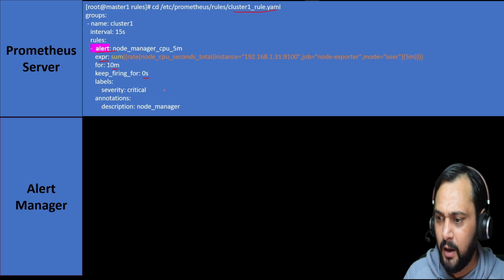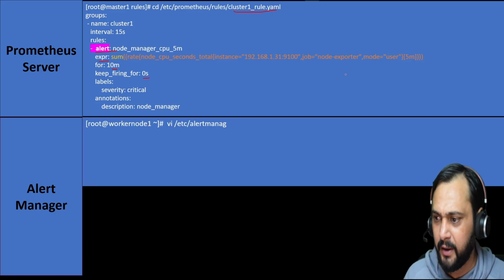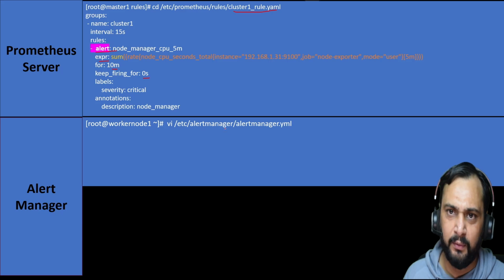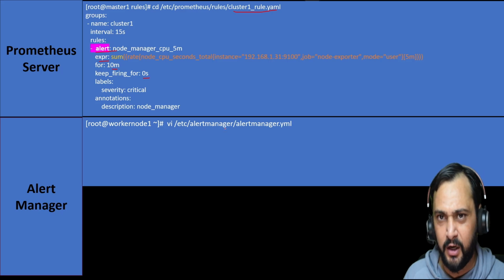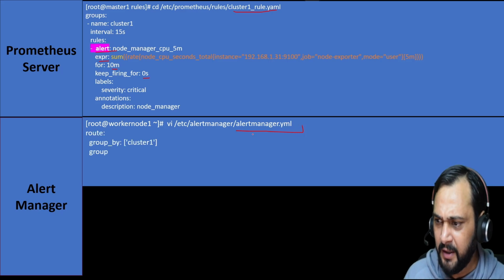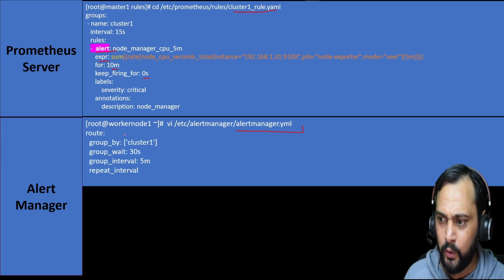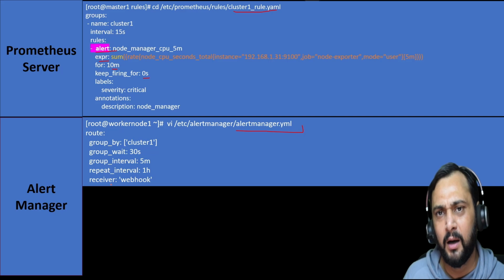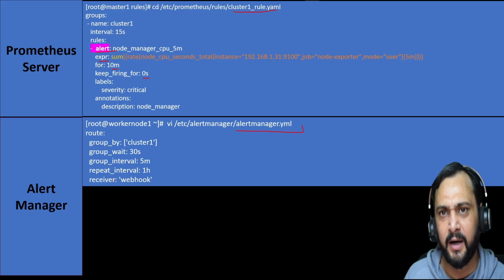And in Alert Manager, what we are going to configure is, in /etc/alertmanager, we will create one dedicated directory for Alert Manager and then configure the Alert Manager configuration file. In this file, you may observe route, group_by, group_wait, group_interval, repeat_interval, and receiver, where you want to send the alerts, right? So that is the receiver that receives the alerts.